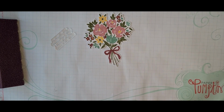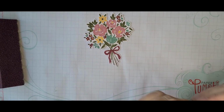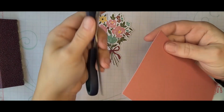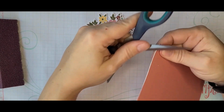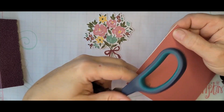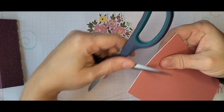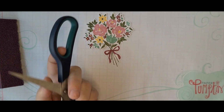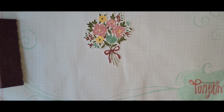So let's get on with some of these other possibilities to use that are maybe things you have around the house, like having the sandpaper. What I also use for working on the edges of the cards, in fact I'll show that, is I just use scissors or a knife to rough the edges. This is just from whatever you have in the kitchen or your sewing kit. You can always rough up the edges of the paper. You can crumple it up and then uncrumple it. You could get it wet while it's crumpled. Do all sorts of treatments to paper that don't require that you have anything additional to the kit.